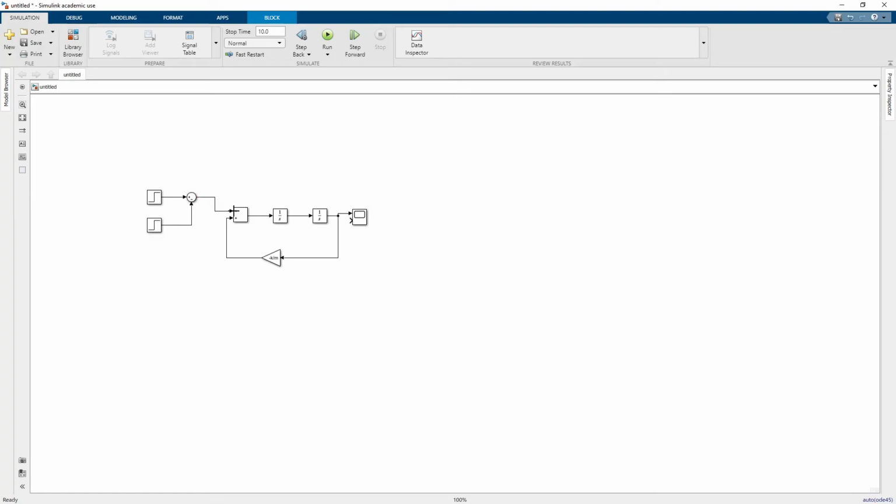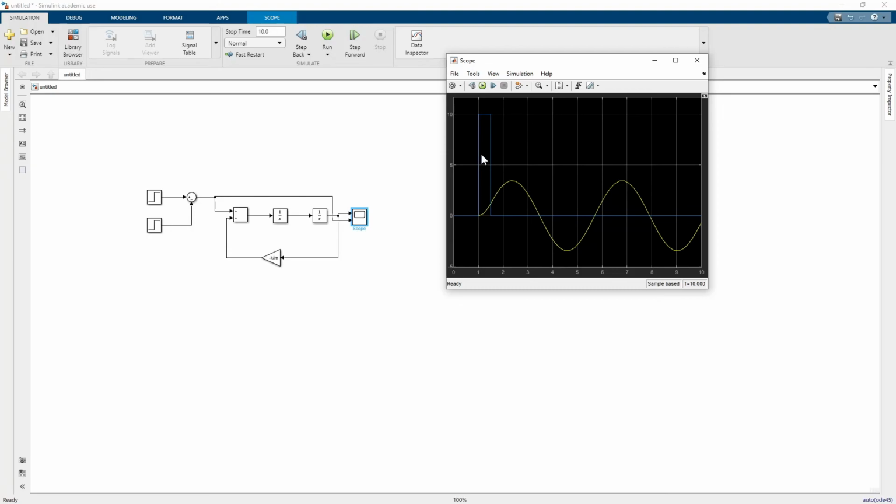So I'm going to connect it here. I'm going to also connect the input signal, and I'm going to click run again. Double click in the scope. So see, the first thing we can notice is the shape of the input signal, right? So as I was saying, first of all, the first step came in. So the signal goes to 10, but then half second later, the second step makes the signal go down. So this is a representation of an impulse response, more or less.